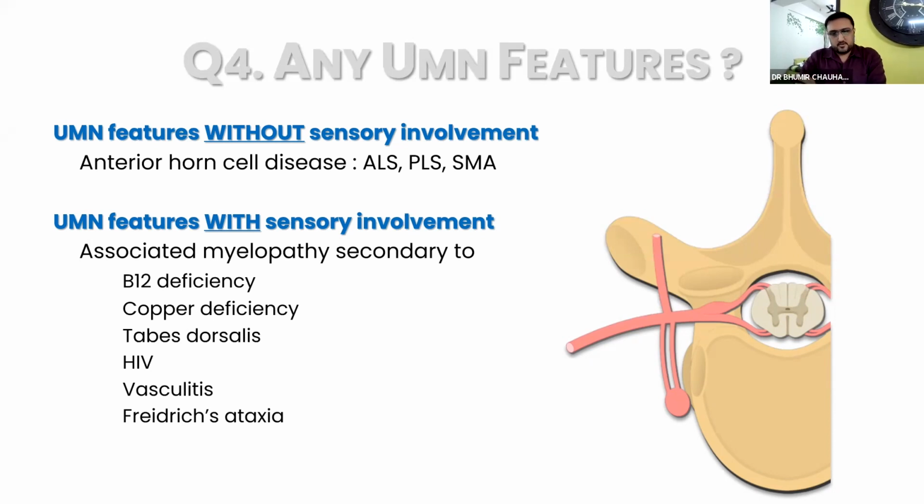This can be asked in your viva question, causes of myeloneuropathy. It can also be asked in a different way, where you might be asked what are the causes of absent ankle reflex with extensor plantar. That happens in myeloneuropathy. So this is a very tricky and very specific question in viva, very commonly asked. So you should be familiar with these entities. B12 deficiency, that is subacute combined degeneration, copper deficiency, tabes dorsalis, that is syphilis, HIV, vasculitis, and Friedreich's ataxia. So these are very important viva questions for you.